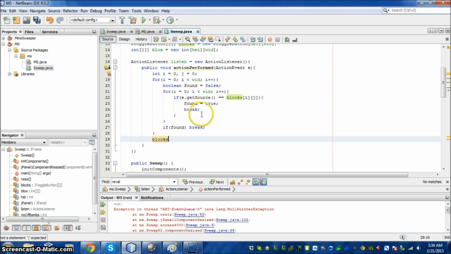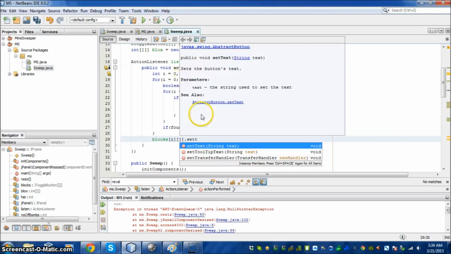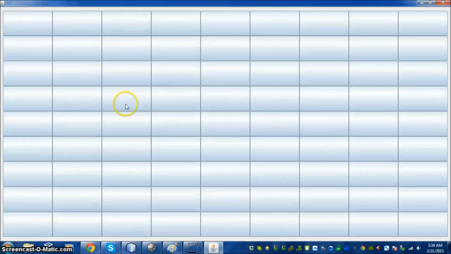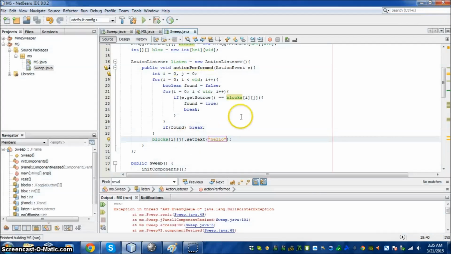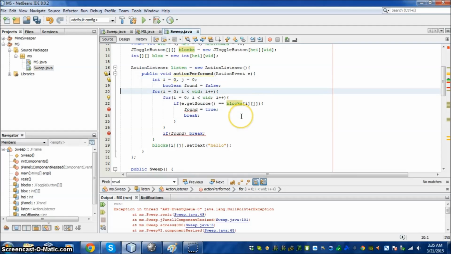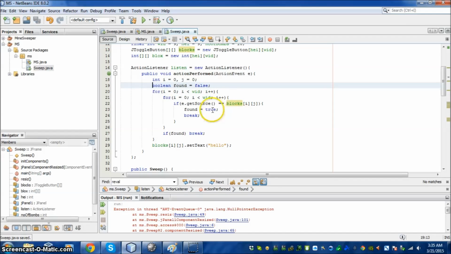So we'll say blocks i j dot setText, Hello. Yep, technically that, and then when we click on it, for some reason, I think we have to declare this out here.